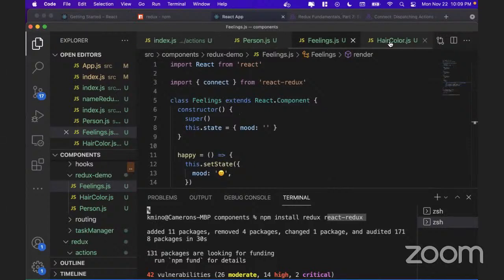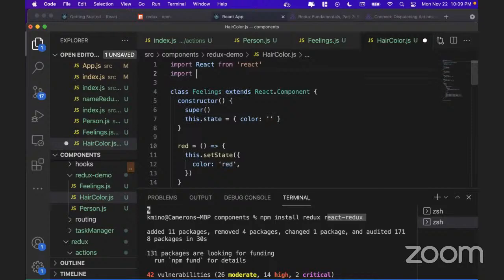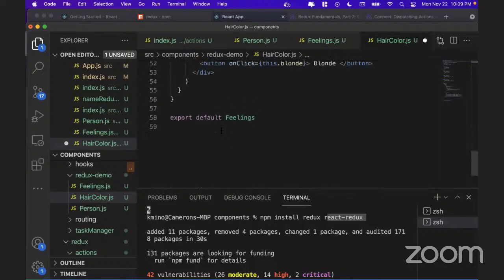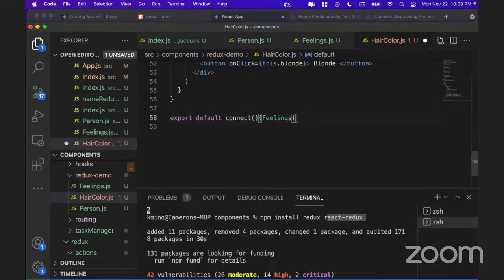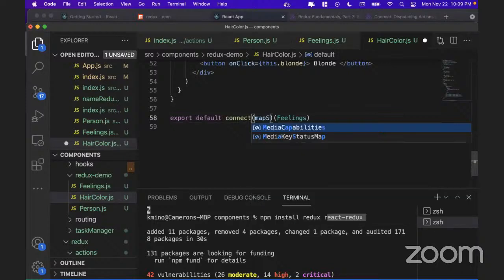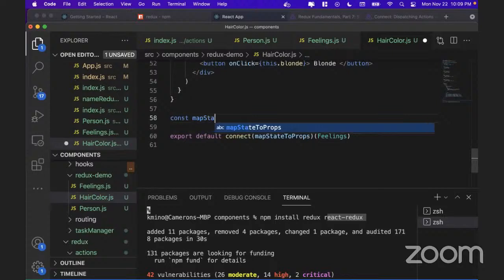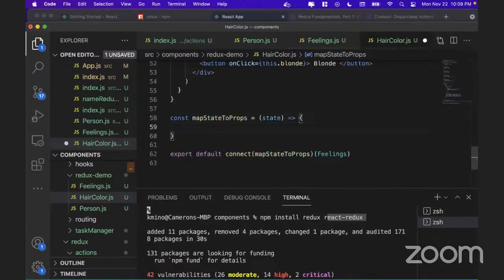I could pass that same variable down to the hair color component just as simply. Just one last time, let's get it in our heads. Import the connect helper from React Redux. Scroll to the bottom to connect this component. And inside of here, because I want to grab data, I'm going to create a new mapStateToProps function that will define what I want the global state to return for me. Grab the name property from the global state. Oh, oops.